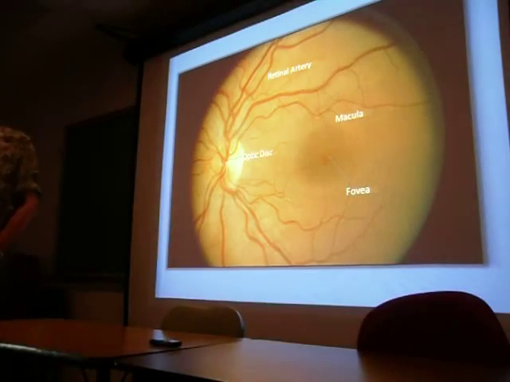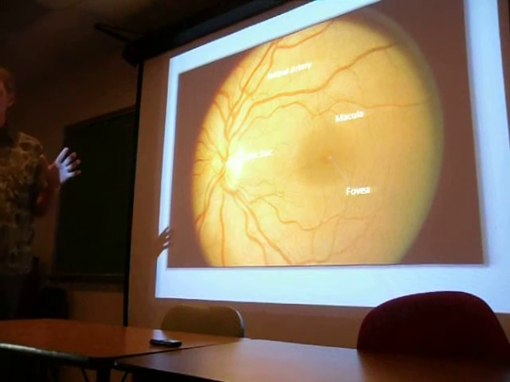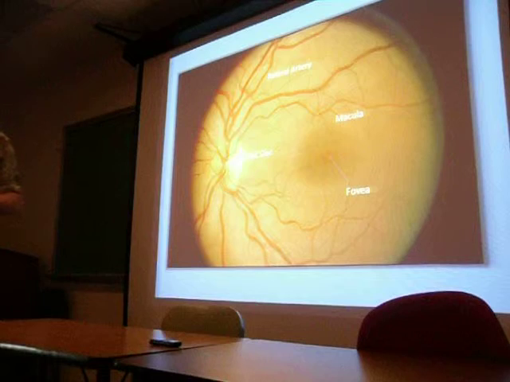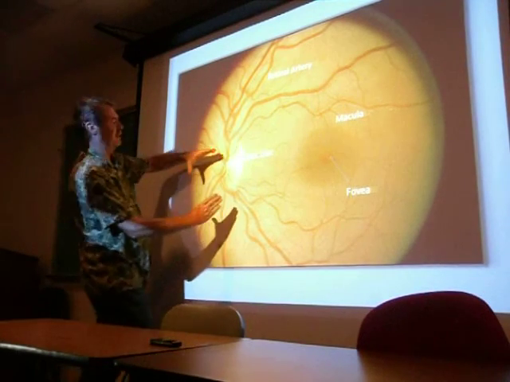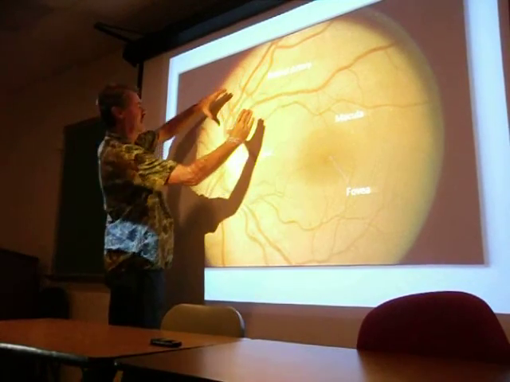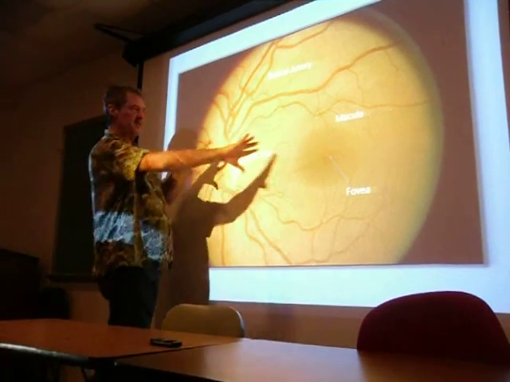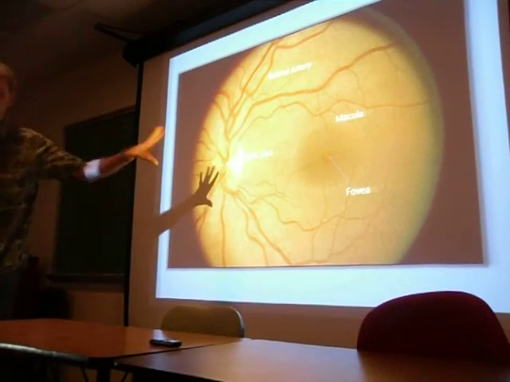This is what you see in the back of the eye when you're looking with the ophthalmoscope. This is actually a very good ophthalmoscope. The handheld ones that I'm going to show you how to use, normally what you're seeing is an area about this size right here, and so you have to look around if you want to see things. But this is a professional ophthalmologist machine that takes pictures like this.